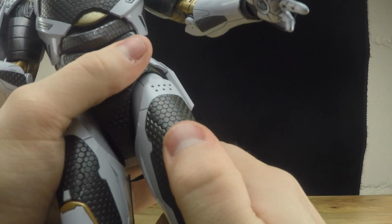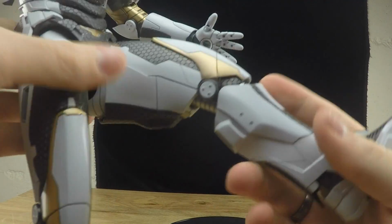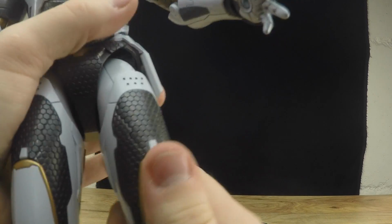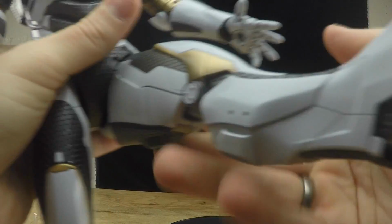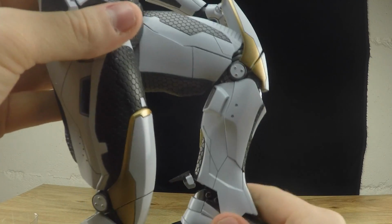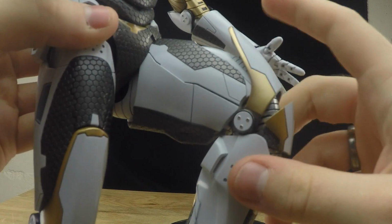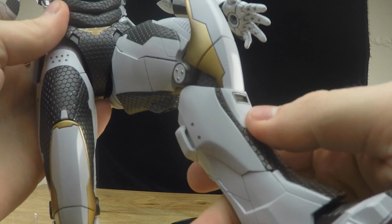His hips don't have too much articulation, not quite 90, but then you can extend his legs down and get more and get it all the way up to 90 degrees. His knee bends over 90 degrees, and then he also has this flap, which is movable, and you can make it however you want it to look.